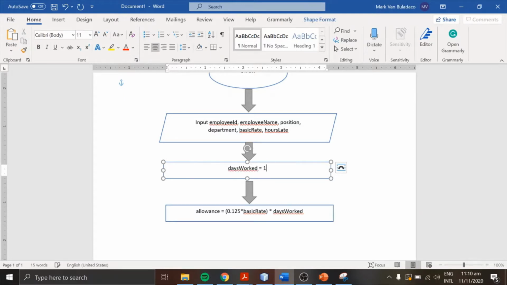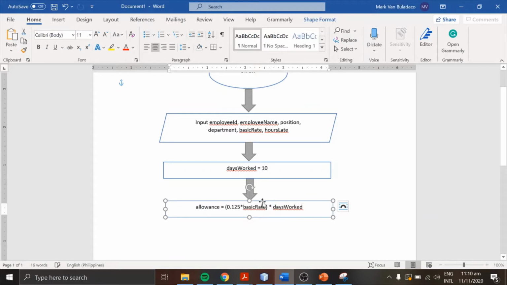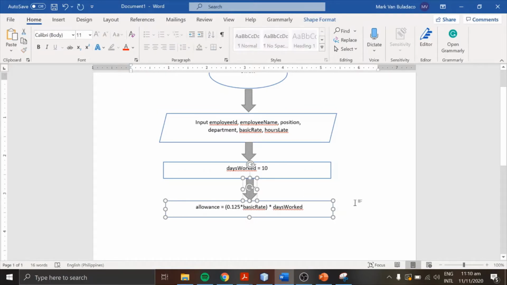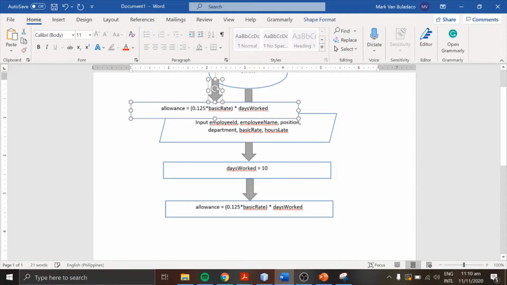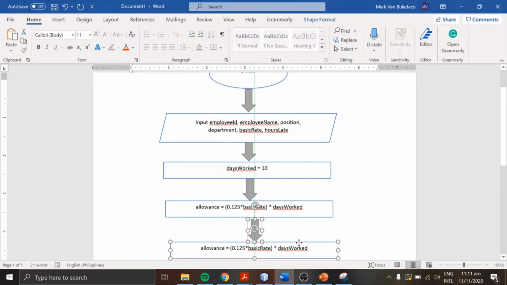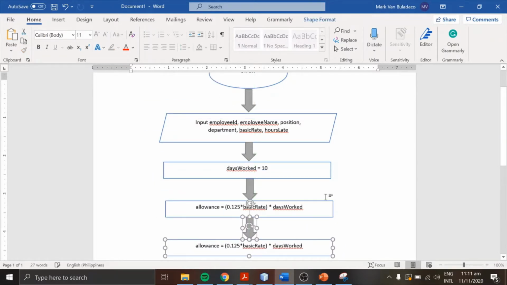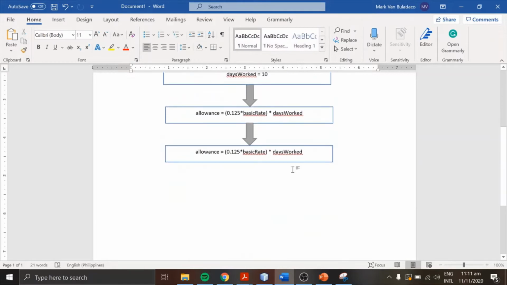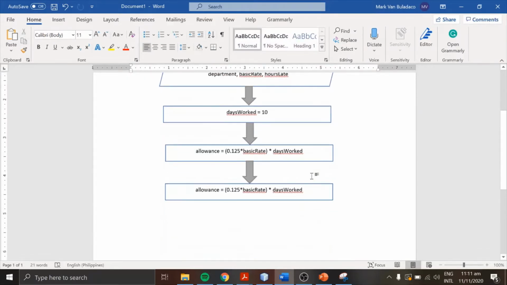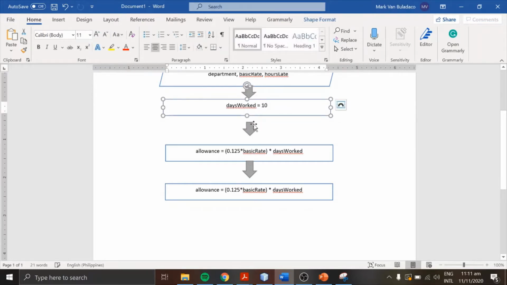Then allowance. Just ignore the red lines, because this is just one feature in Word, so don't mind them. And then we will compute. I'll just make it smaller to maximize the space.